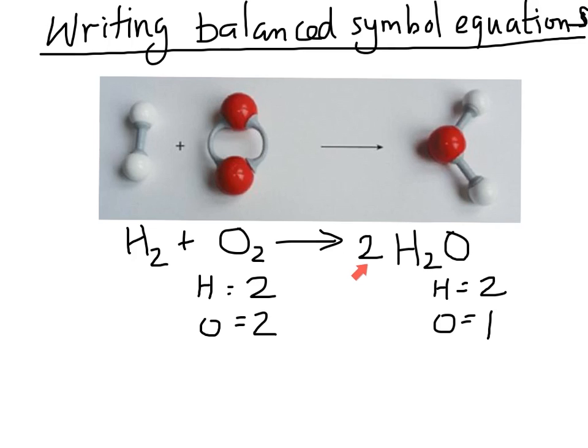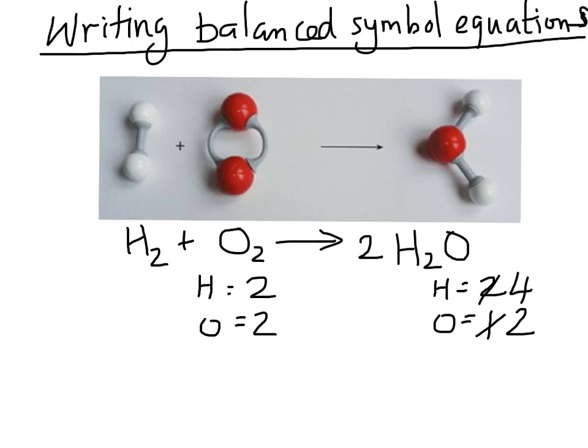Now when you put a number in front of a molecule, that applies to every single atom that you got there. So this 2 applies to that oxygen, which means you got 2 oxygen atoms now. It also means that this 2 applies to hydrogen, which now turns into 2 times 2, 4 hydrogen atoms on the right hand side. Remember, you only got 2 here, so that changes the number of hydrogen atoms as well. Now the number of oxygen atoms is okay on the right hand side. By just putting that 2 in front of the water molecule, you've got 2 oxygen atoms. However, now you've got 4 hydrogen atoms, so I'm going to change this into 4.